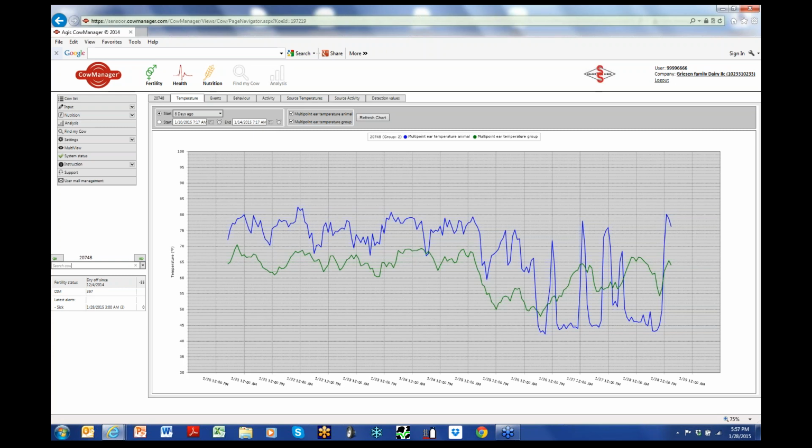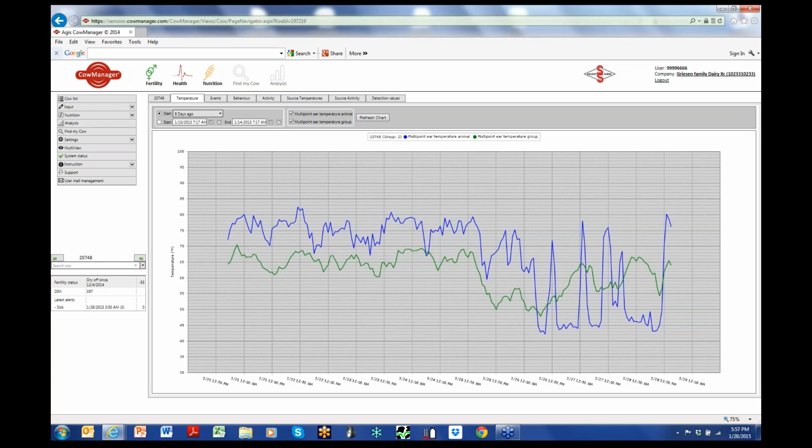And I've had a dairyman tell me that the tag was on top of, very similar to this here, the blue line was above the green line, meaning it was on top of the ID tag, but when she had a drop in temperature, it was recorded. So don't ask me exactly what happened if it spends a certain period of time off the ID tag, because it should be reading the temperature on the ID tag. But having the sensor tag on top of the ID tag will interfere with temperature reading.